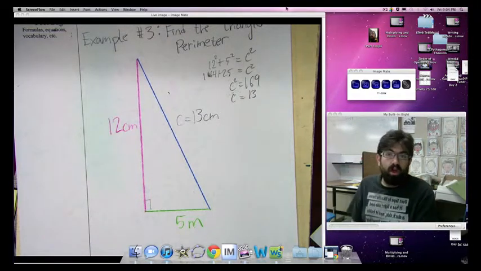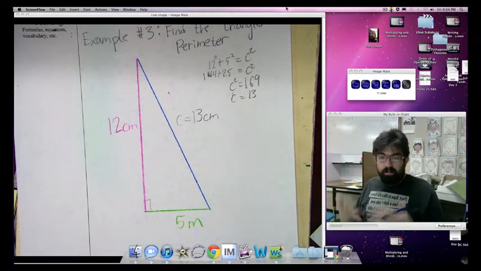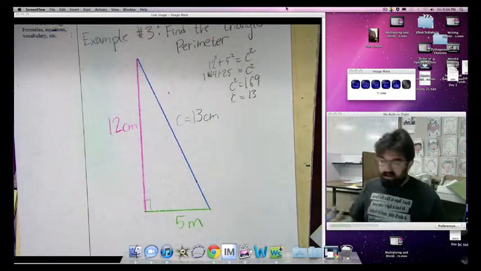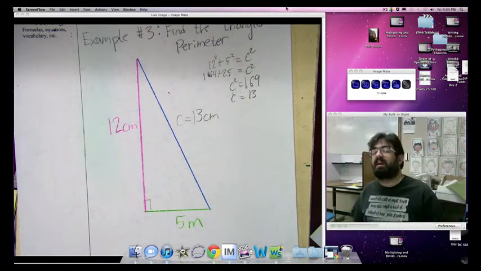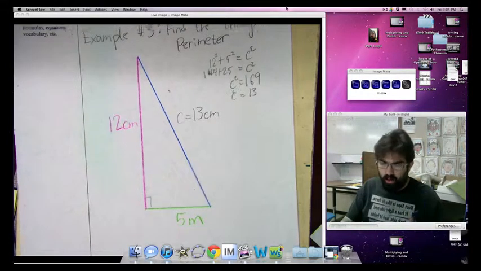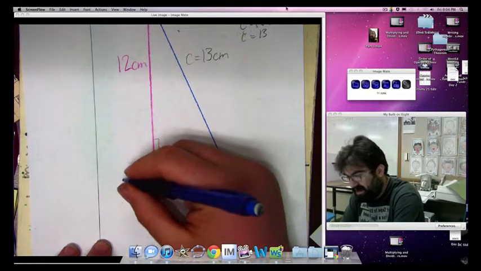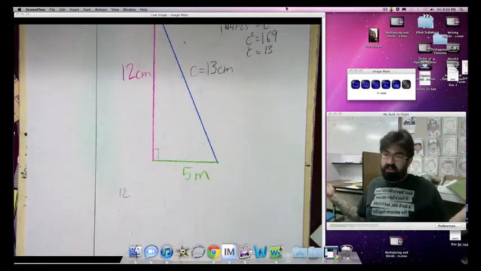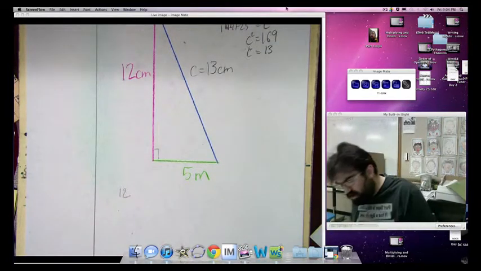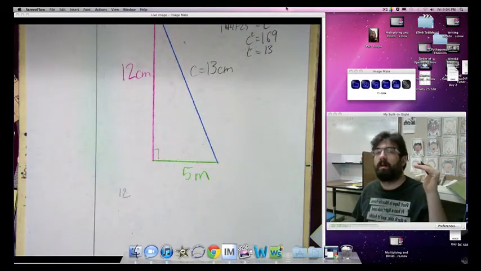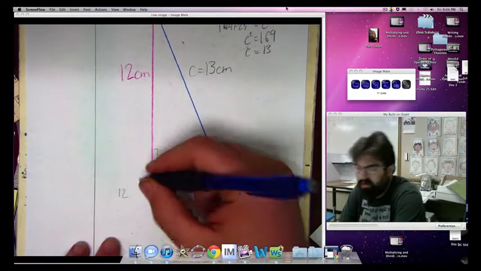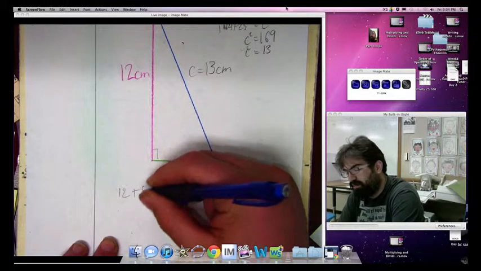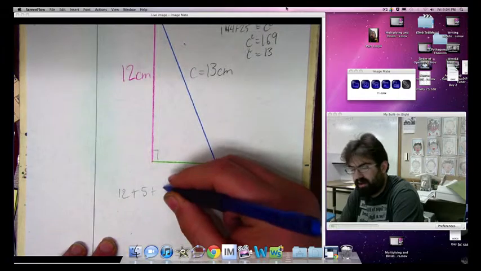Cool. Pythagorean theorem pulls through in the end. This is a fair question. Find the triangle's perimeter. Well, I don't know what the third side is. You can find it. You know how to use the Pythagorean theorem. Use it. Control your destiny. So that's step one. You have to find all the sides. You have to know what all the sides equal. If you don't, you have to go on a manhunt and find them all. Manhunt. Sounds like a movie of action stars. I'm not an action star.